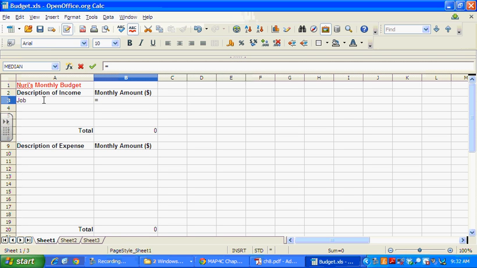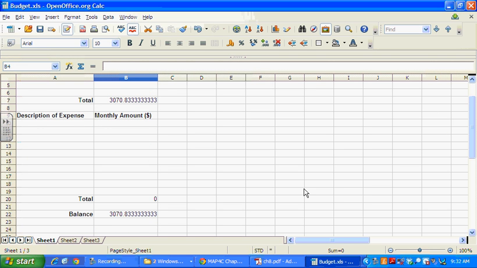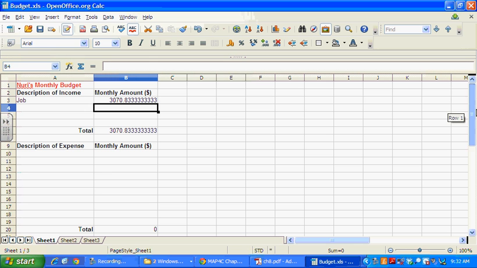What was it? It was 36850 divided by 12. Notice that formulas in the spreadsheet start with an equal sign. Then I press enter, and notice that it automatically changes that, and probably automatically changes the balance, and as you add things in the different spots, these will adjust.